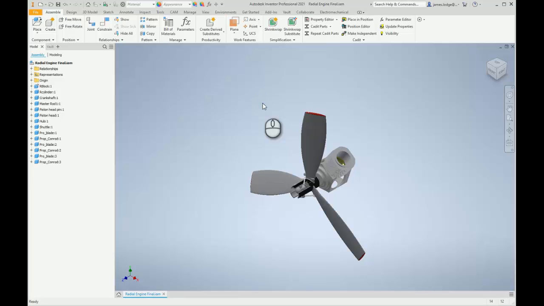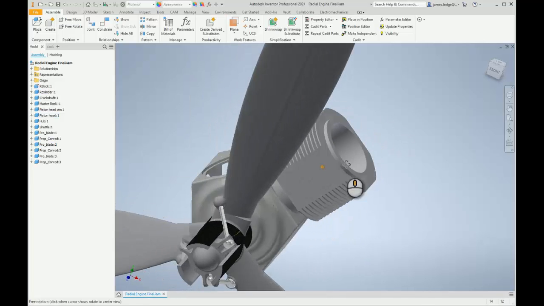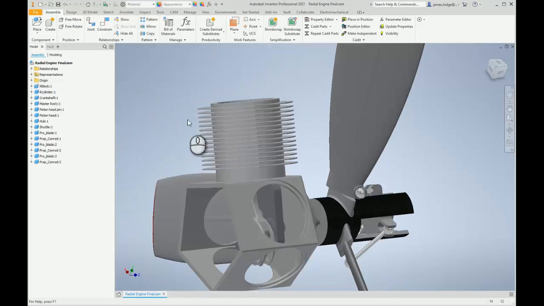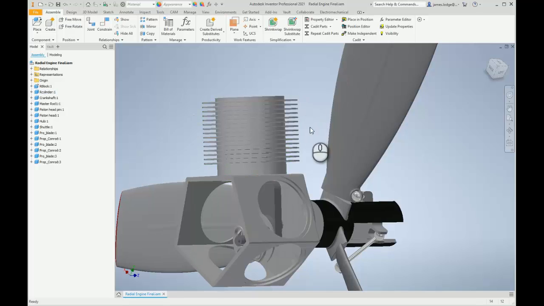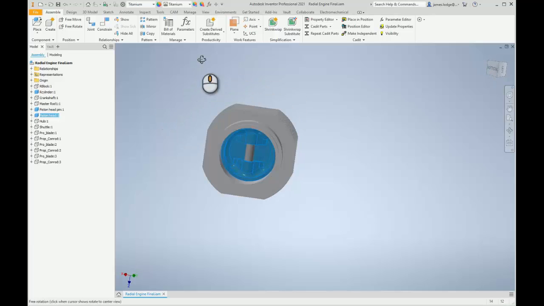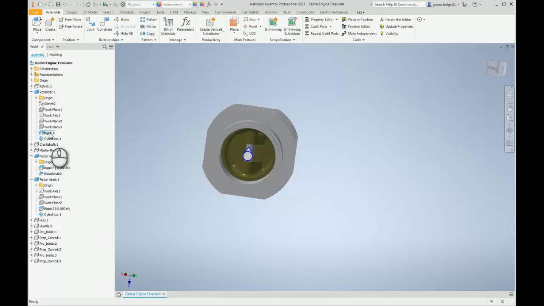Now, the trick that I'm going to show you is once you've started to create relationships, whether that's in the form of joints or constraints between parts, we can actually take that little drag one step further. So just to show you this, let me isolate some of these components. I'm going to right click and do the isolate. So what we've got in here now is 3 components. Each of these components that are visible have specific relationships.